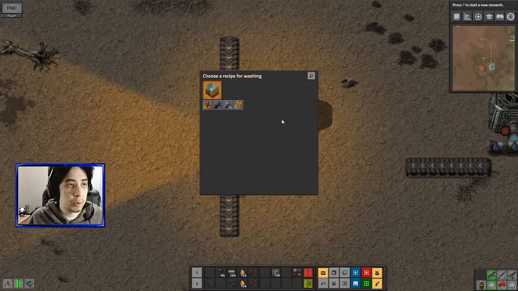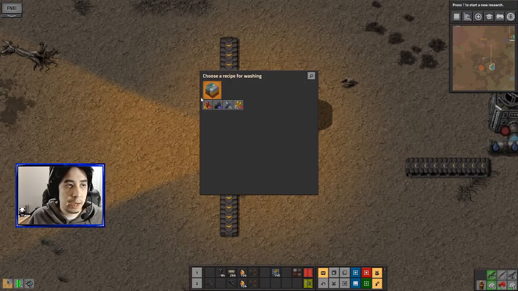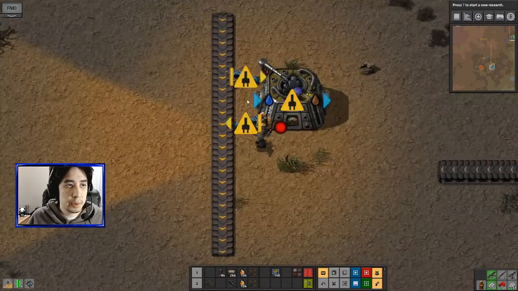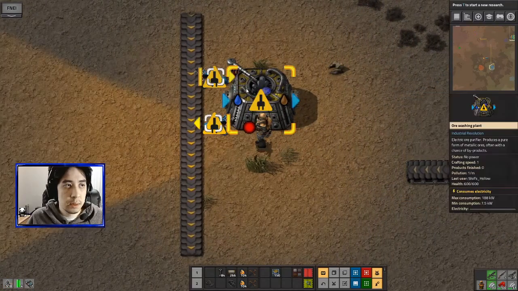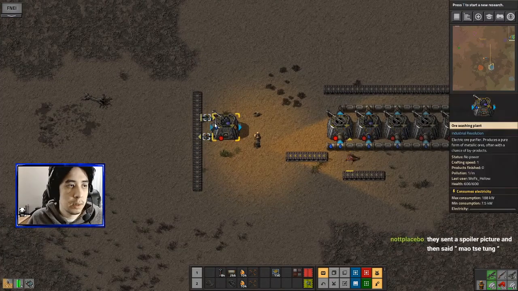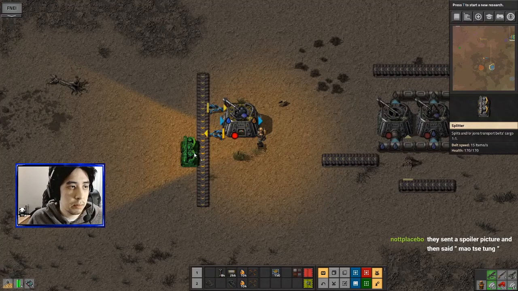But dude, so these are ore washers. I put an ore in there, and then out of it I get various things, plus dirty water. So I'm gonna need water input, and then I'll have dirty water output. So if I do this, I'd have to filter it a couple times.